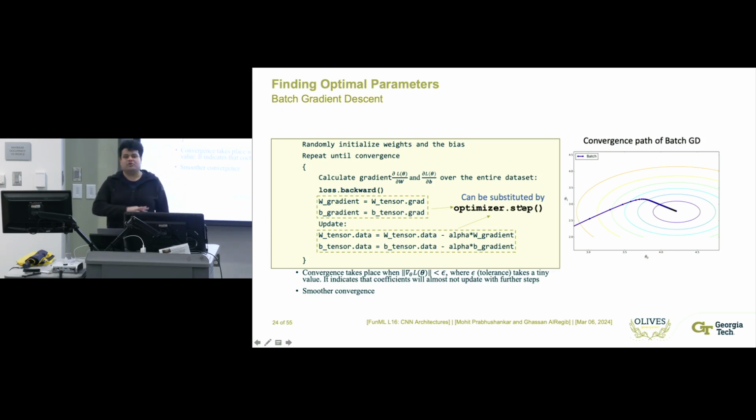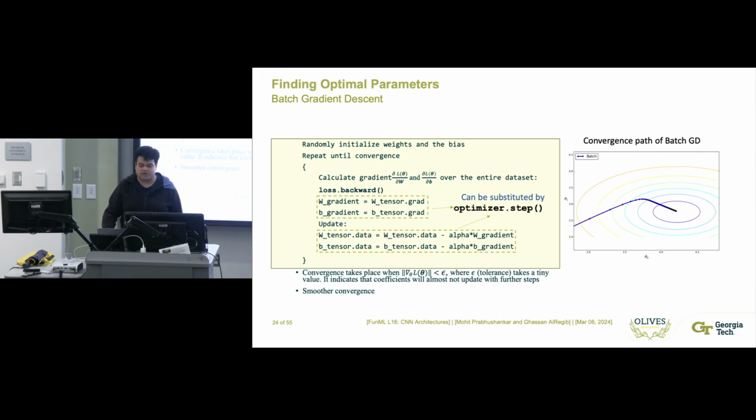It'll be there in the homework as well, but if you do a very simple exercise on the MNIST dataset, you should see this particular command, optimizer.step. So batch gradient descent takes all the million images to calculate your loss function, and you keep doing this until you set yourself a criterion: if my gradients are lesser than a particular threshold, which we'll call tolerance, epsilon, then you can stop your gradient descent process. Then you say that your network has converged and you don't need to continue the process.